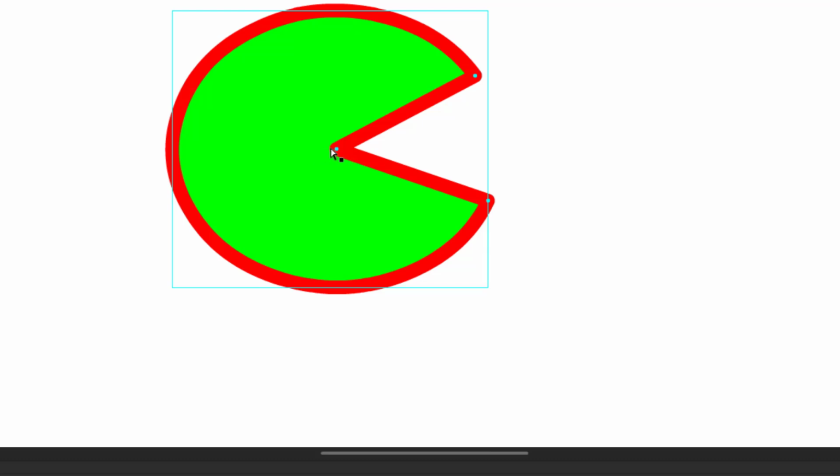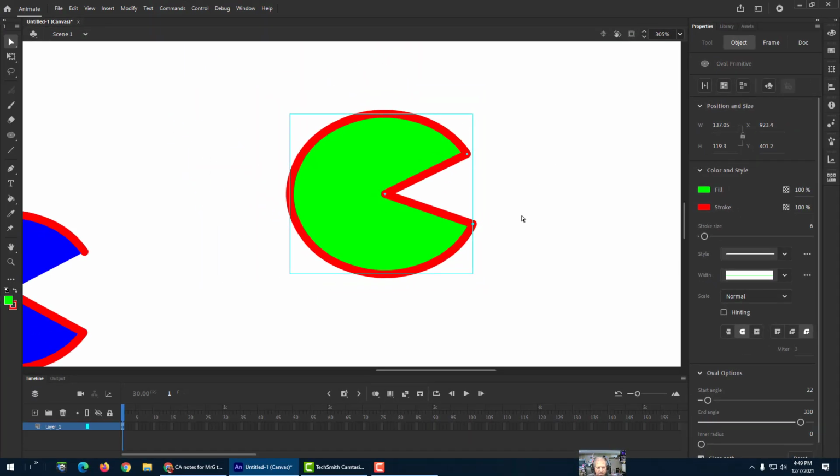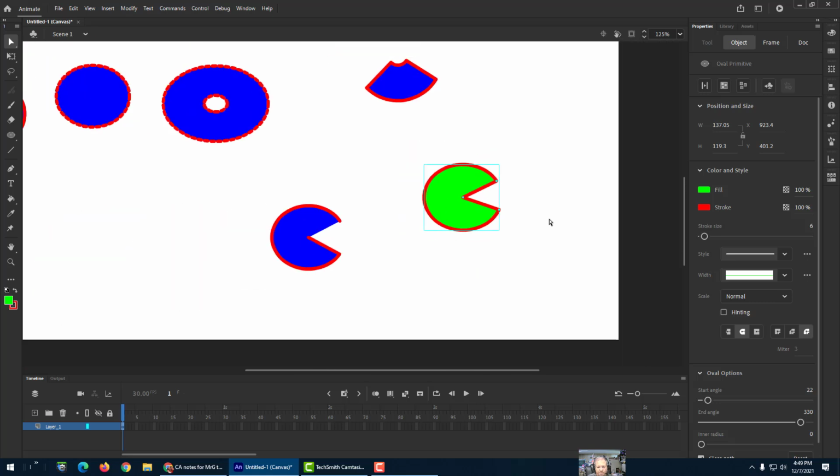The lines are going to extend past where they're connected. But I can go over here and separate. Right, and I can drag this back and forth. So you can put in the numbers, or you could do it manually if you wanted to make a Pac-Man thing. Okay, so that's the difference between oval and oval primitive. You might say, gee, what's the big deal about that? Well, we'll see in a future video what the difference is between the two, and why you should use one over the other.